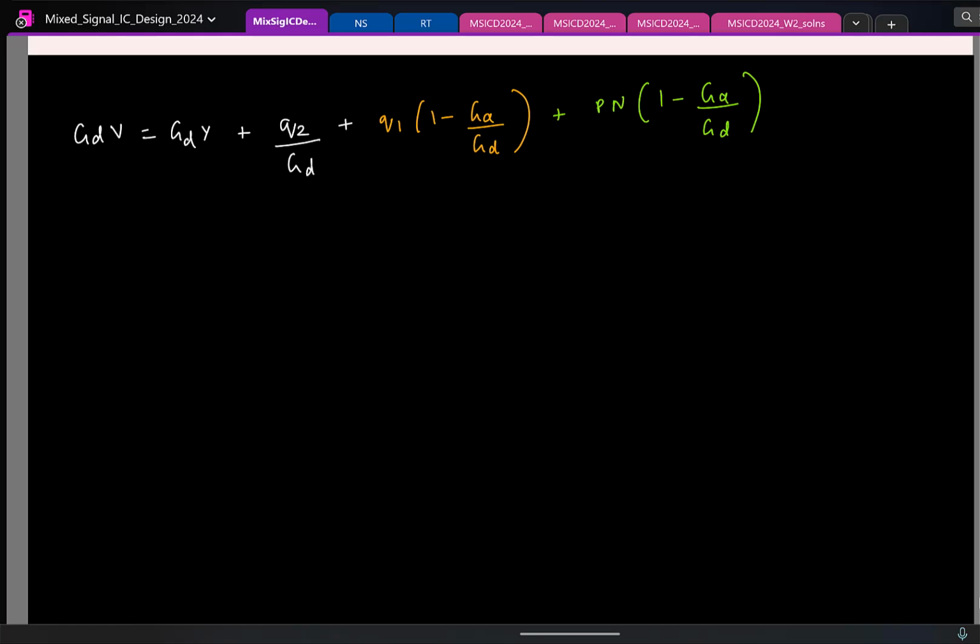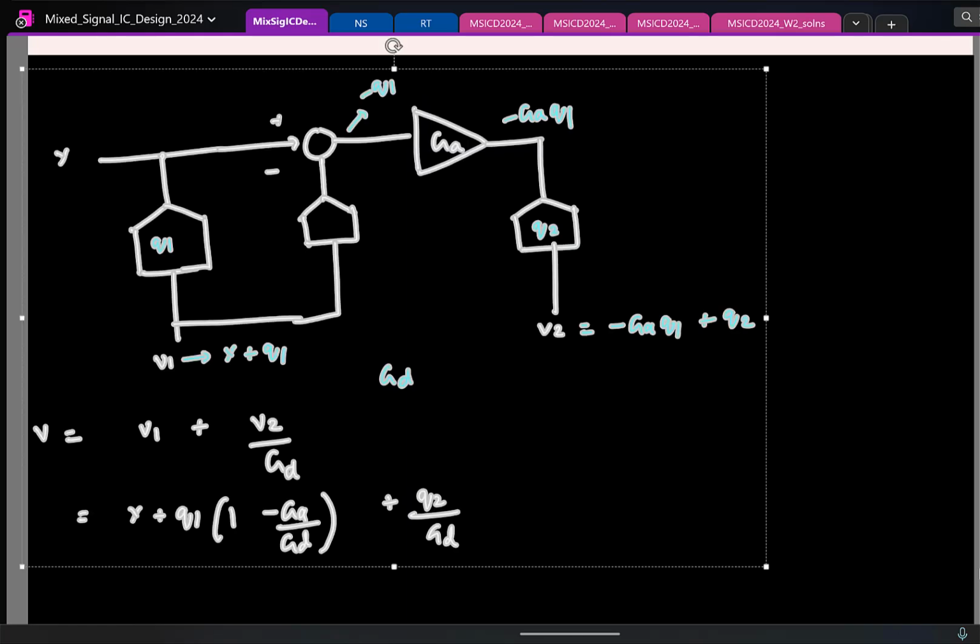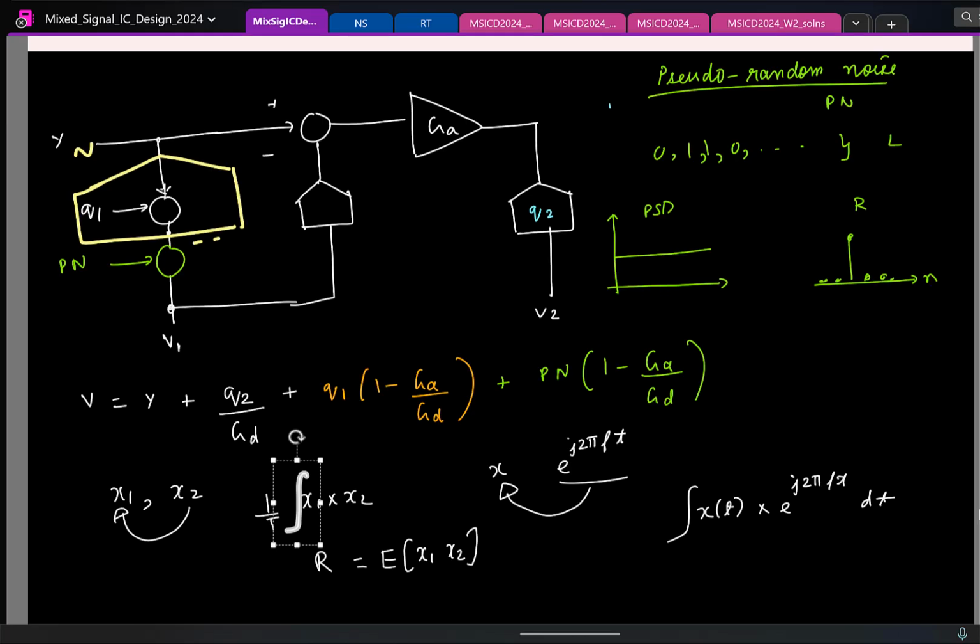Using the expression, Y plus Q2 is analog, then Q1 is analog. This is how we do it, right? You know that the digitization you represent like this, isn't it? From here it is analog, here it is digital. But the way we model it is that some error is getting added. Okay.